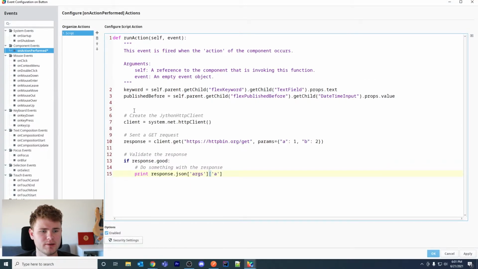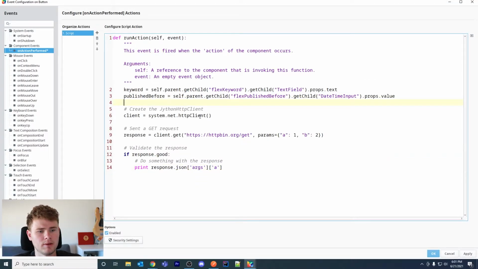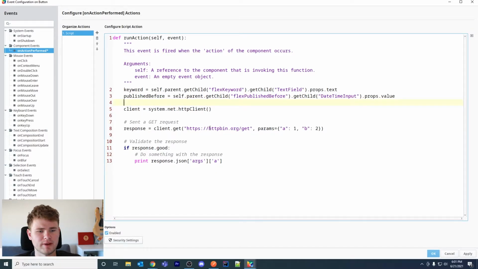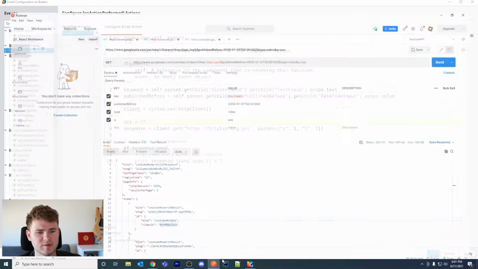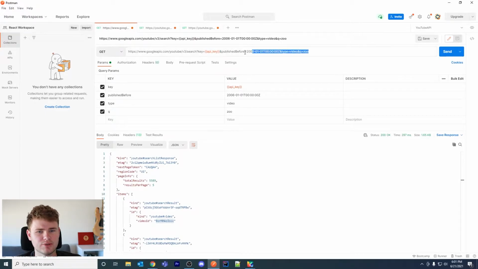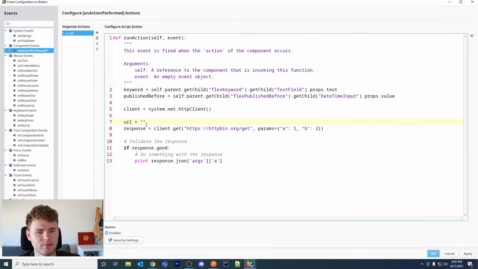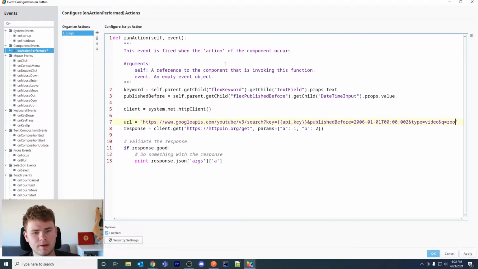We're going to modify it to our use case. We create a client and then send a request with a URL. This URL will come from this Postman URL here, so the first one, let's copy this and paste it in here.